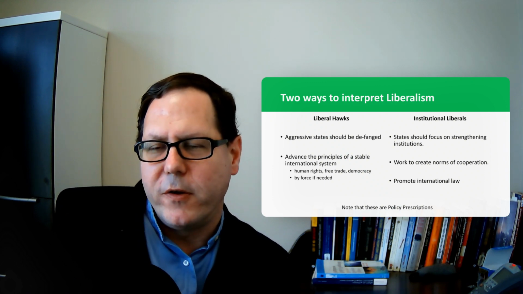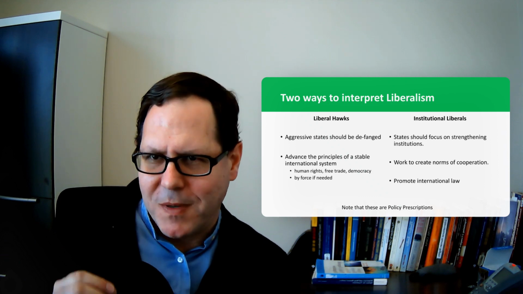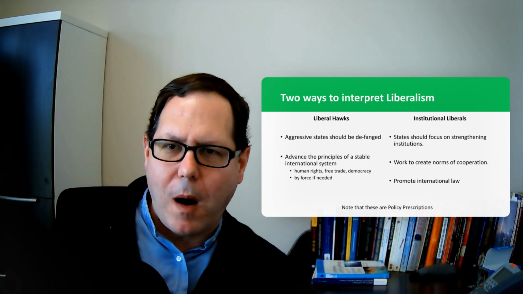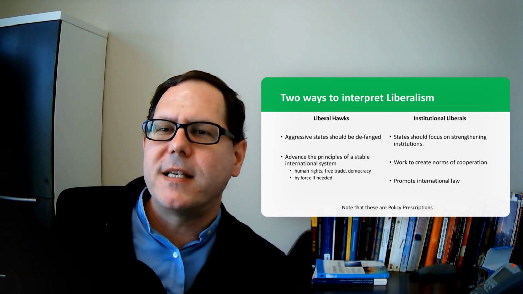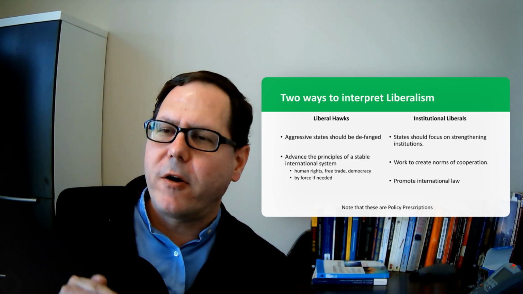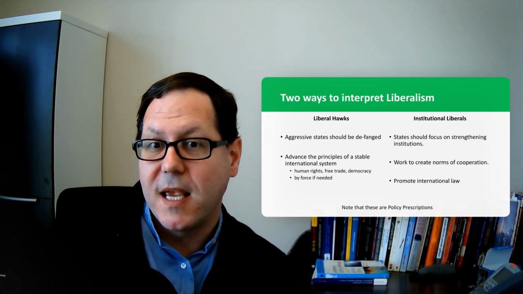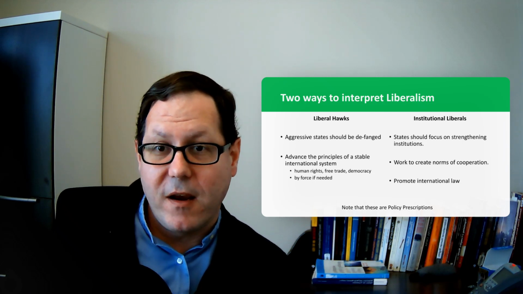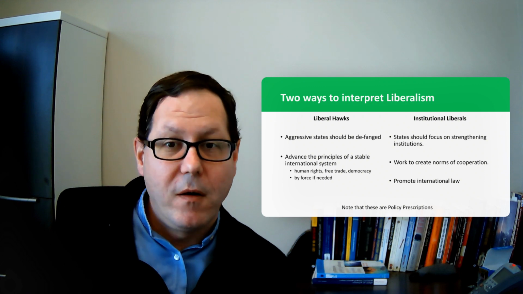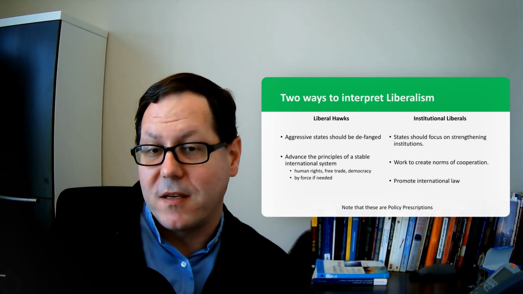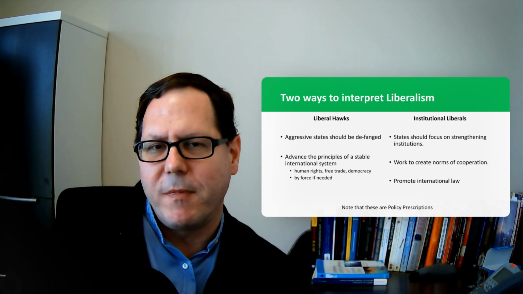Right? And liberal hawks tend to argue that the source of awfulness in the international system oftentimes resides with specific bad actors, that you're getting these networks of cooperation that are working and are being built up, but there are dictators or pariah states or rogue states that are existing outside of that system and are threatening that system, and military force is an acceptable and perhaps even a necessary response to defang those potentially dangerous states, possibly through regime change, and replacing their governments with governments that are going to be more amenable to integration into this global network that's going to facilitate cooperation, right? And so advancing a stable international system is a legitimate reason to justify or legitimize military force.